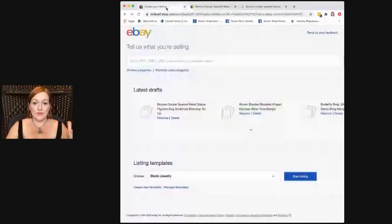Okay. So the next thing that you need to do is to create your title and your description. Once you've got your account, you've taken your pictures, you are ready to get your eBay listing going. So how do you write a good title for an item like this little dog statue? Let me caution you against using words like cute, adorable, things like that. You really want to think about the person that's buying this item. What are they going to type into the search engine?